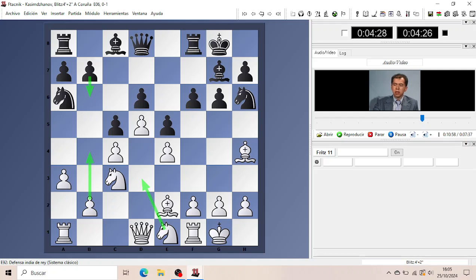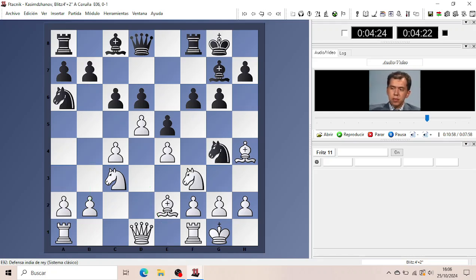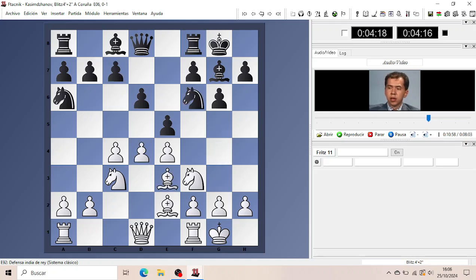And it is important to remember that in this structure, principally, white can only achieve something by an eventual sacrifice on c5. So normally a knight would be sacrificed, leaving white with two pawns for a piece and some initiative and a very complex battle, whilst black will be trying, as usual, to develop some initiative on the king side.